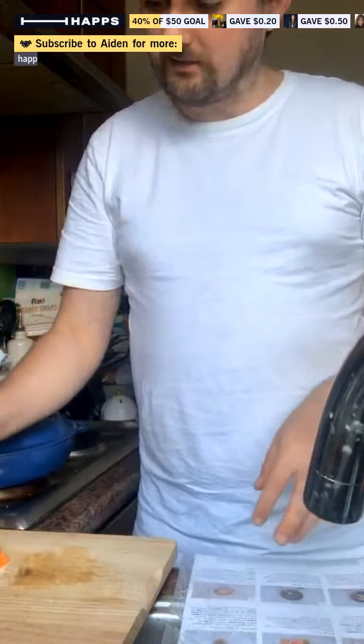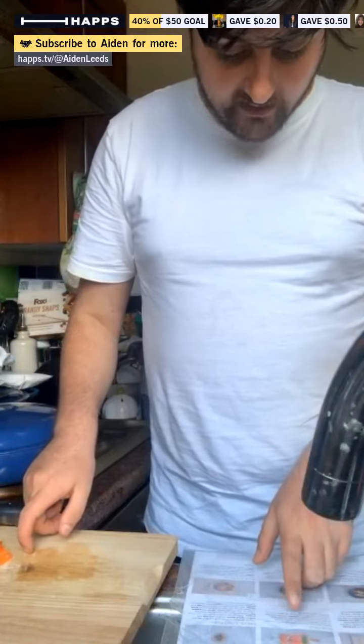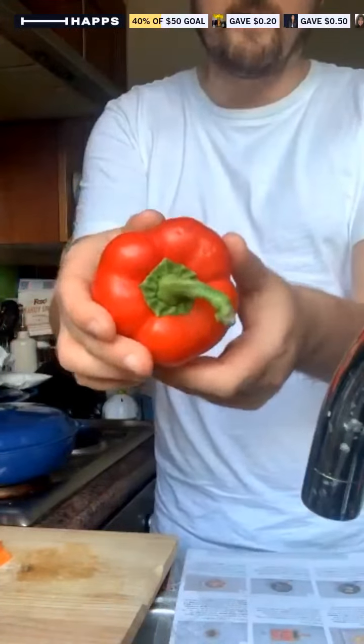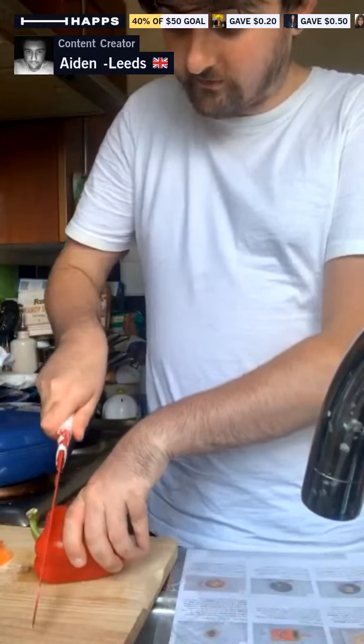Maybe then some salad on the side. So that's the carrots. So now what we're going to do is halve the pepper. I've got a nice red pepper here. We're just going to cut the end off.